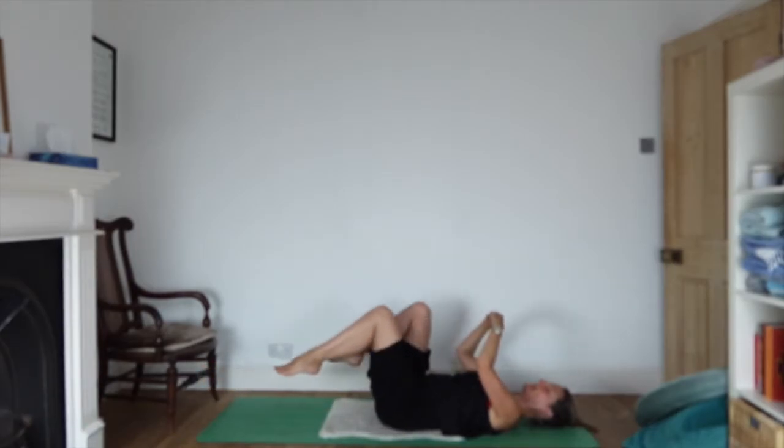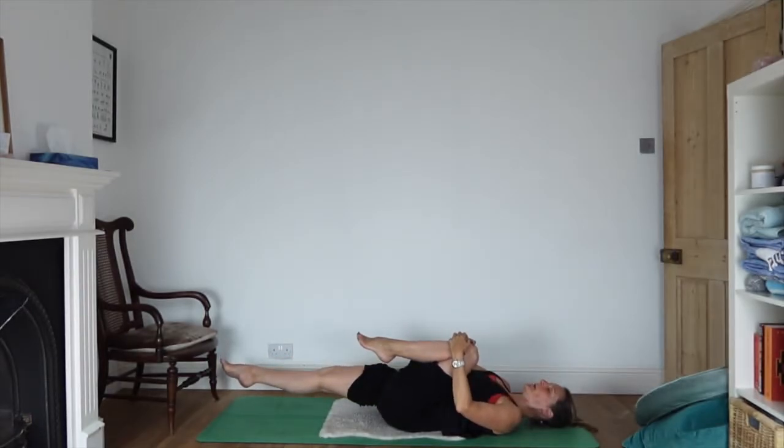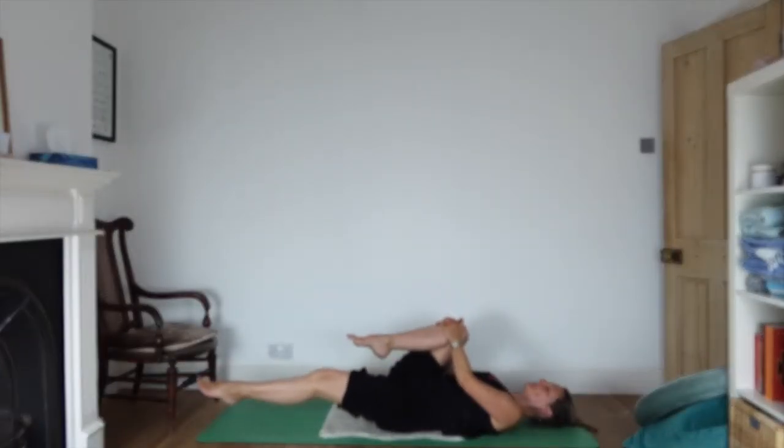And then you're going to switch sides, so bring your left knee in towards you, letting the right leg hover. Keep the lower back pressing down. And squeeze the left knee in. And do it again on each side. There's no rush. Take your time.